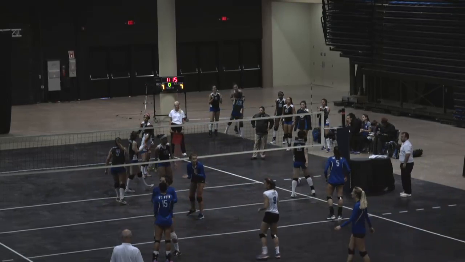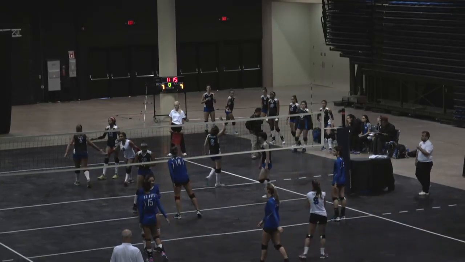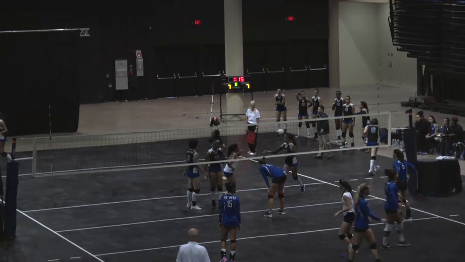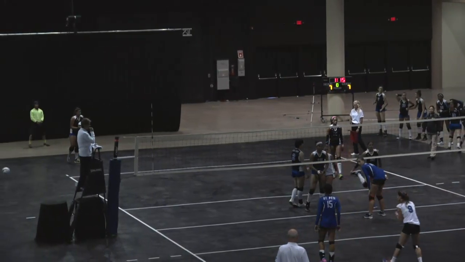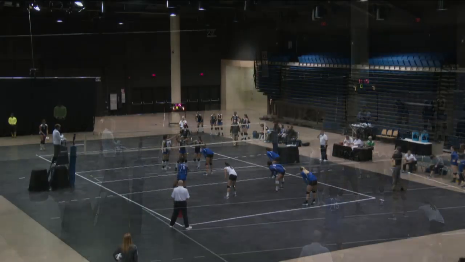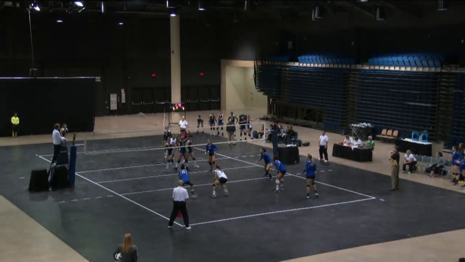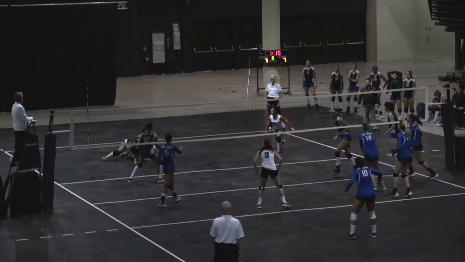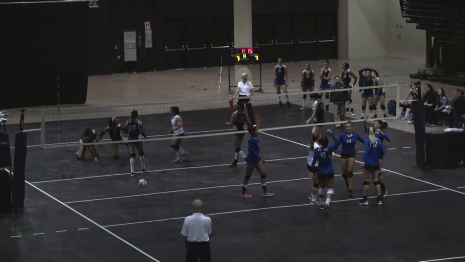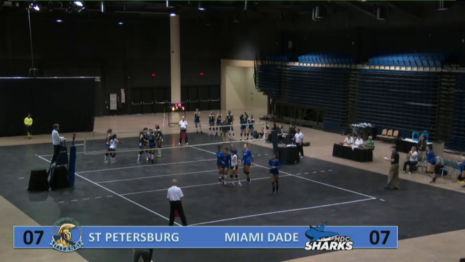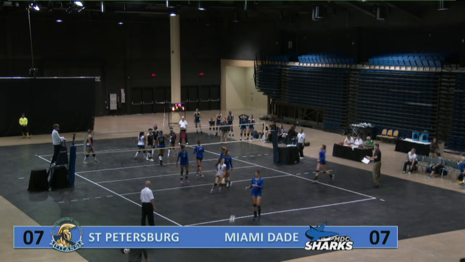Great defensive effort by both teams on that one. Hitting it back and forth, great communication. Well-deserved point for the Lady Sharks. Velasquez with the service. 7-all here in this third set. Amanda Filippo with a big hit as two Lady Sharks go for it. Neither one of them come up as SBC gets the point.